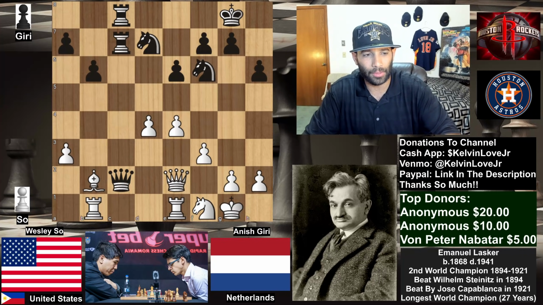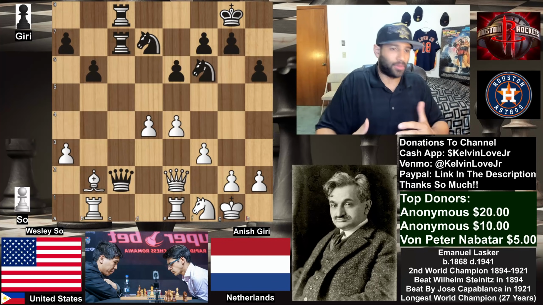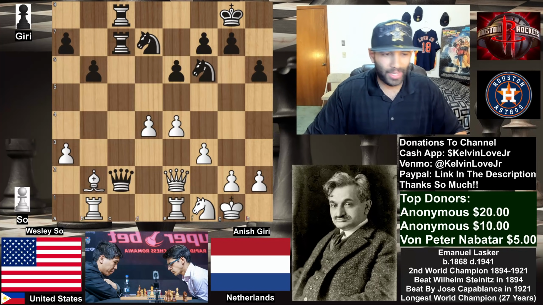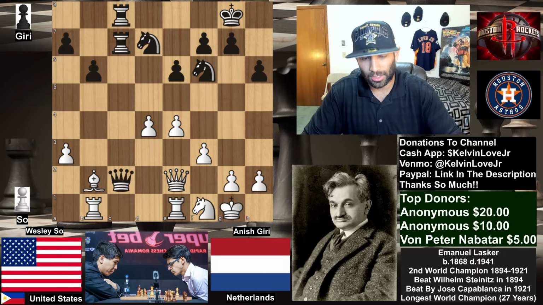So you always have to remember, when you do go into a trade, what are you giving your opponent? What are you giving yourself? What are you allowing and possibly preventing? But like I said, White trading queens here on C2 would just be allowing Black too much.